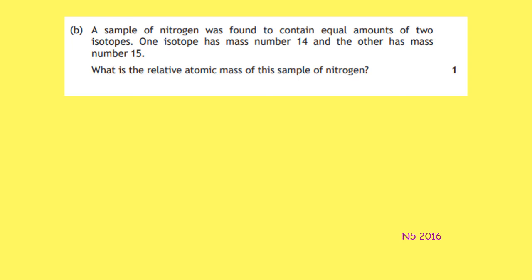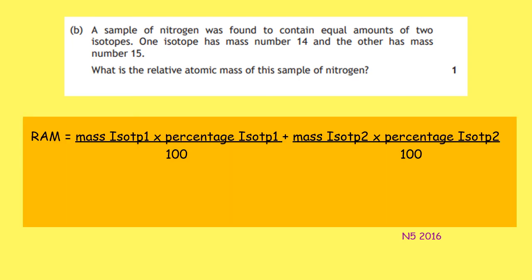Okay, so hopefully that's you back. And to do this, that's the equation. And this time we've got one isotope with a mass of 14 and it's got a percentage of 50%, and the other one has a mass of 15 and a percentage of 50%. So when we put those numbers in, it's 14 times 50 divided by 100 plus 15 times 50 divided by 100, which is 14.5. Now, because there's equal numbers of the isotope at 14 and the isotope at 15, you can just take the average of those two numbers. But that's only in the case where there are equal numbers of each isotope. That's why that question was only worth 1 mark. You did not have to use the equation.